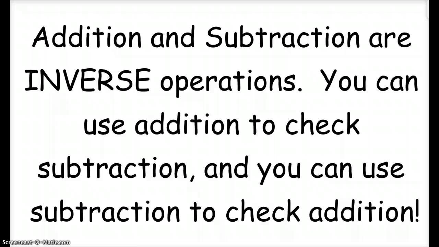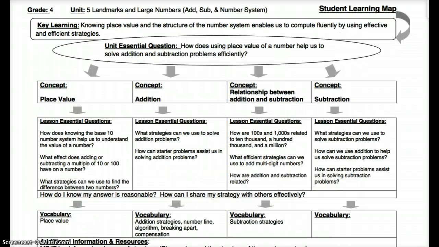You're going to put your questions in the comment section of this assignment. You should have at least 3 questions. If you challenge yourself, you'll have 4 questions, one from the relationship between addition and subtraction section. Again, I'm not asking for you to just restate these questions. I want you to think about these questions and come up with problems that show that you get the lesson essential questions. You're able to answer them.